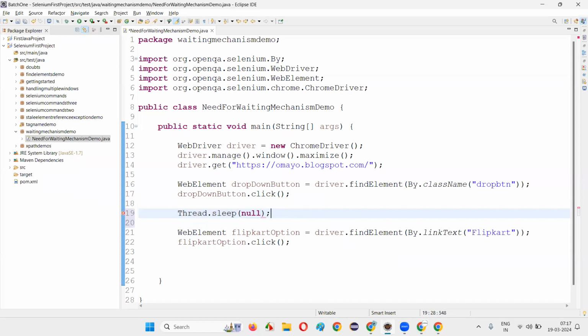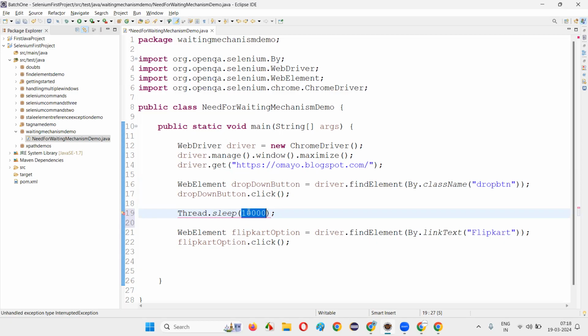from Java. In Java, we have a predefined Thread class and it has a static predefined method known as sleep. Inside the sleep, we have to give the time in milliseconds. For example, if I give 10,000, this will become what? 10 seconds. Thread.sleep of 10,000 will become what? Everyone type in the chat box. 10,000 milliseconds is equal to 10 seconds.